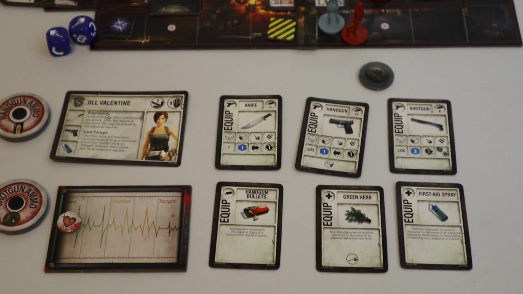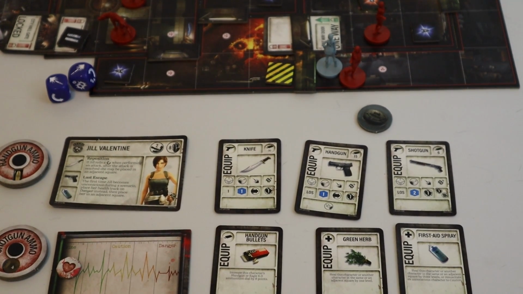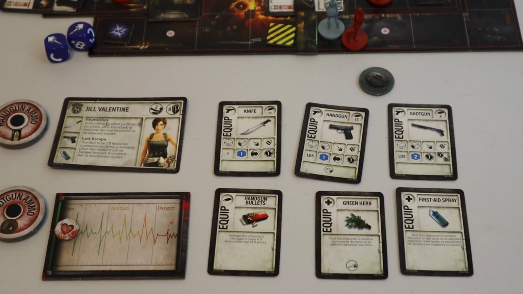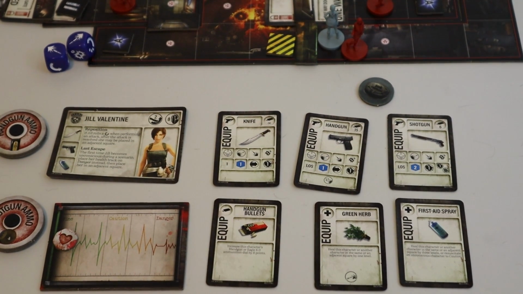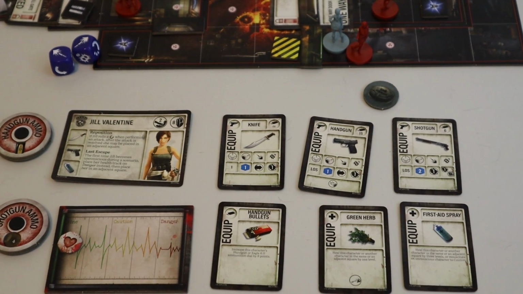I would first need to perform an evade roll in this case to see if I can dodge the enemy attack, and then if I'm successful, I would be able to use that green herb as the action. But again, if I fail, I would receive the damage that that enemy does to my character, and then since they're on the same square, I could push them 1 away.